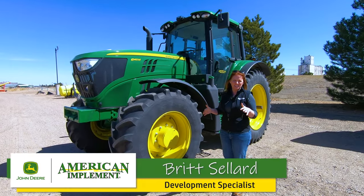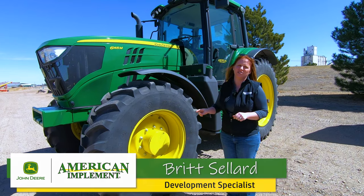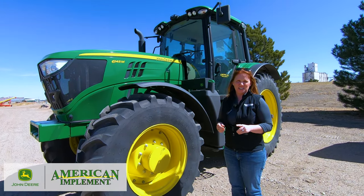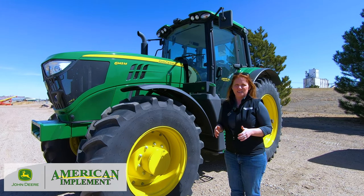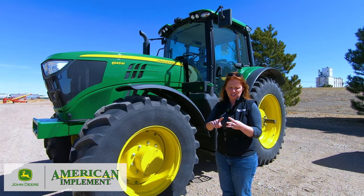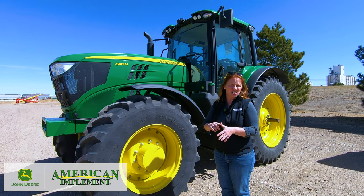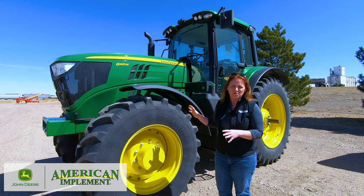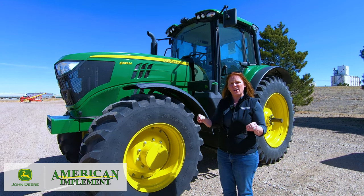In this portion, looking at the six series tractors, we're specifically going to be looking at the 6M series of tractors. If I were to find this series in one word, that would be versatility. With eight different models spanned across four different frame sizes, and options from your transmission to cab to open operator station to axle choices, even some technology such as AutoTrac and JDLink, there are lots of various applications these 6M tractors can handle.